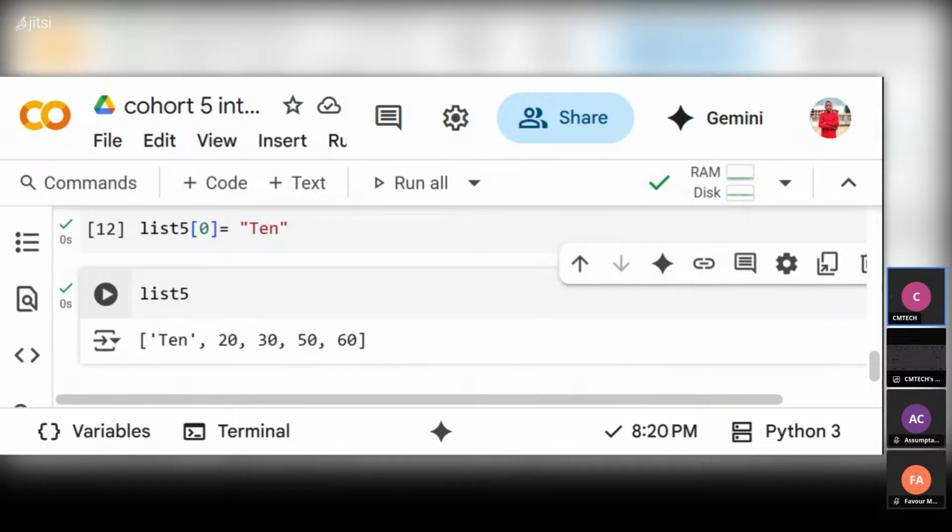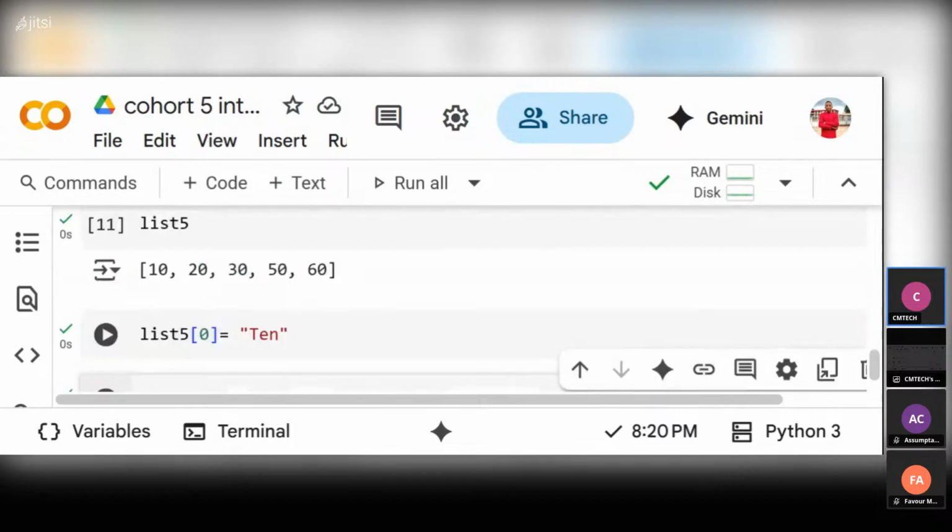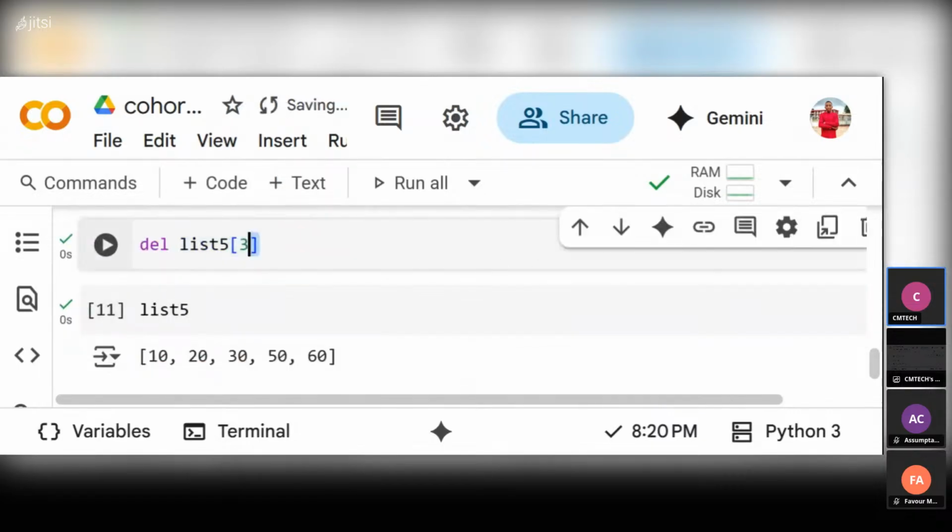Now, remember I showed you how to delete. When you delete, you can delete everything, but the cell still remains. But there's a method called clear.